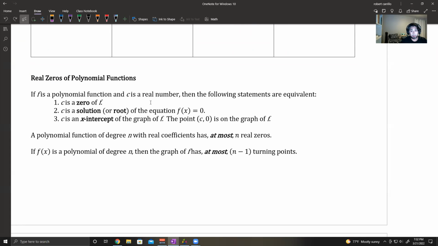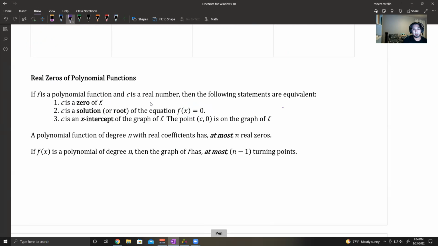An x-intercept is the same thing as a solution or a root, and it is the same thing as a zero. The reason this is stuff we know already is because how do you find an x-intercept? You let y equal zero. Or if it's in function notation, you let f of x equal 0. In function notation, it is called a solution or a root, and when you solve it, it is also called a zero of the function, because to solve for an x-intercept, you must set y equal to 0 and solve for x. So this is stating everything we know already, just putting more definition behind it.